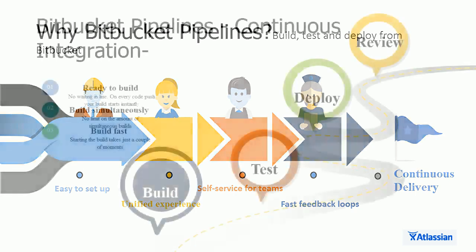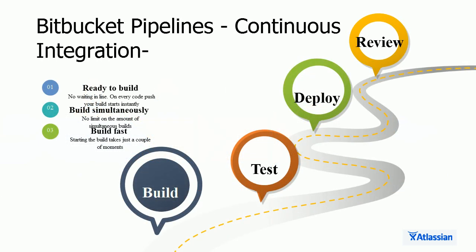As you might have experienced by now, the best way to implement continuous integration is to have a single tool handling your delivery process. Whether you want to deploy, test, monitor code quality, or store artifacts, BitBucket helps you do that in a unified environment. More than this, it allows you to be ready to build at any time, with no waiting lines.